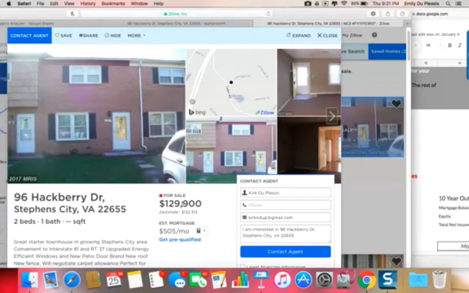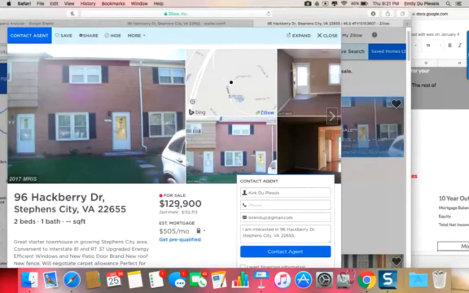So if you look at this and you say 129, okay, it's in my budget. Let's say your budget's 150, but you have no idea if that's an average price, is it overpriced, is it underpriced? If you have no idea, then you need to start spending some time finding out what's going on in your market, what I like to call getting a pulse on your market. You need to be able to spot a property and say, oh, wow, a 2-bedroom, 1-bath, those typically go for 140. So I can already see that this could potentially be a deal, right?